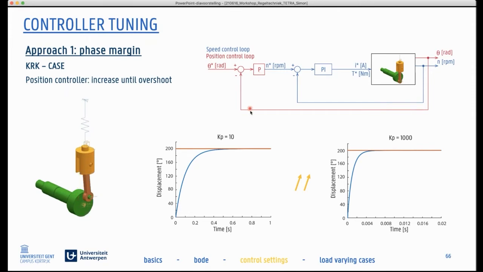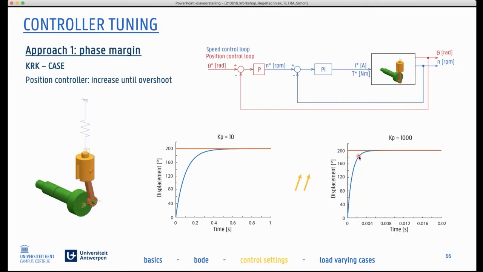Well, you can apply the techniques we saw, measure a Bode plot from desired speed to actual position at the output, apply our methods. But if you only have one parameter to play with, it's much easier. You take a low value for Kp and you increase that value to see that you get a better displacement, that you get better behavior.